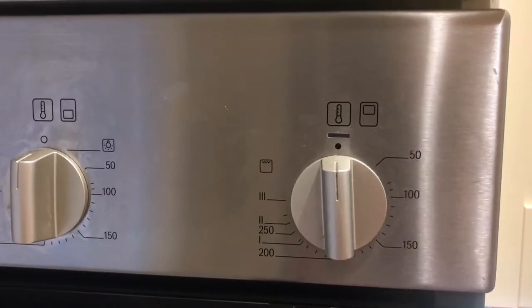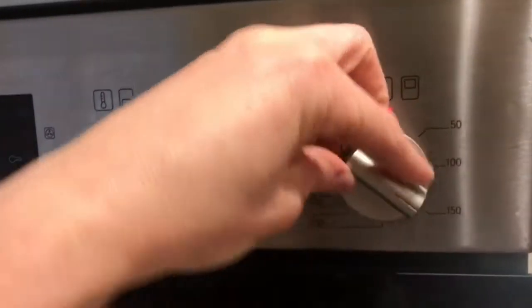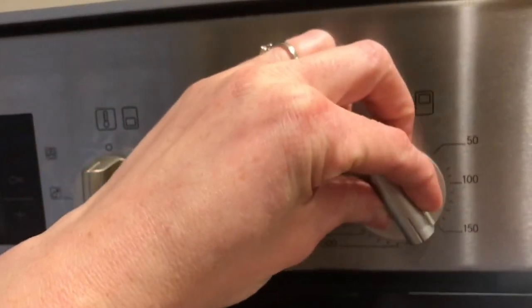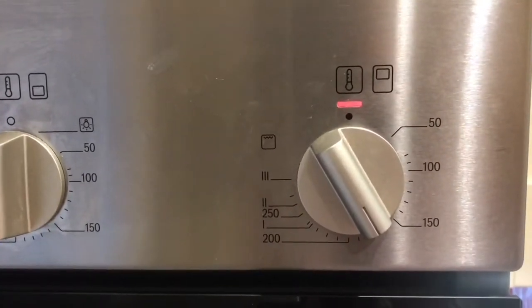Okay, let's get started. Start by preheating your oven. I would say 200 degrees centigrade or 180 if you've got a fan oven, and that's the equivalent to gas mark 6.